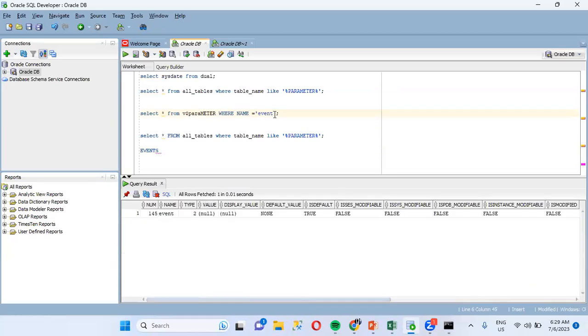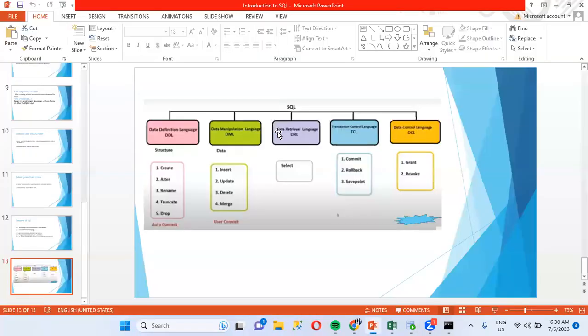So he's going and checking event, and he is not able to see it, because you have entered events. It will not fetch any data. So what will be the solution for this? The solution will be that I need to update this. That's it. For that, we will be using the update command.